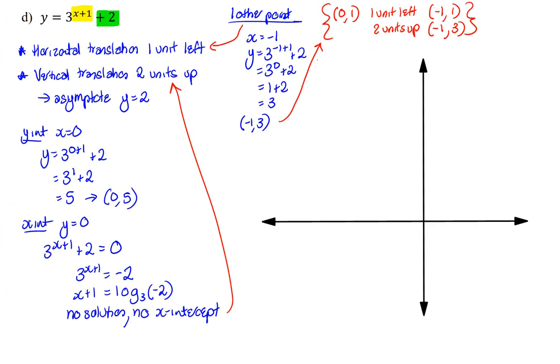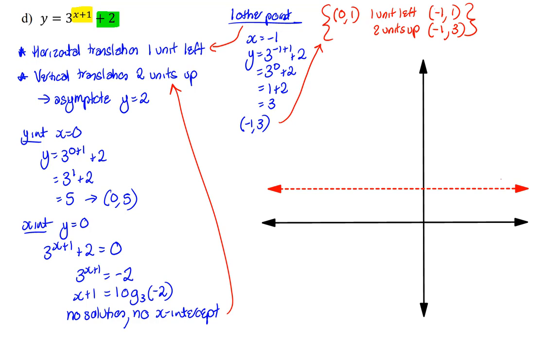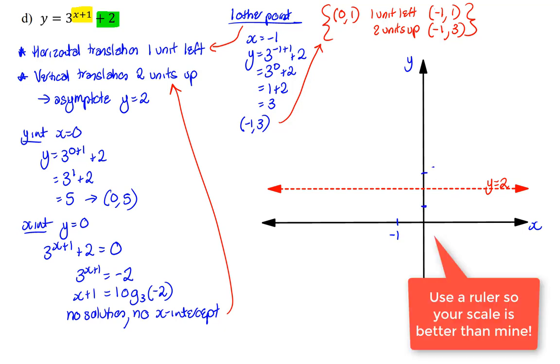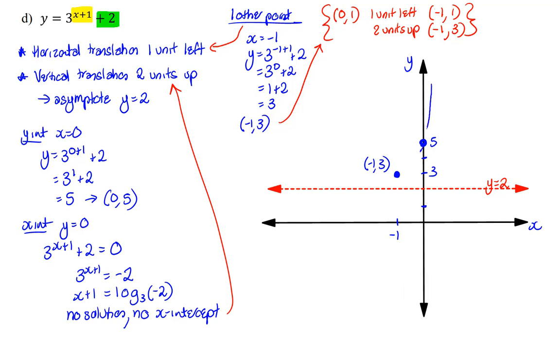Right, so now I can go to sketch. There's my asymptote at y equals 2. I'm going to remember to label my x and y axes. The horizontal translation went 1 to the left, which is really affecting our other point, which is negative 1, 3. And we also have our y-intercept at 0, 5. Use a ruler, which is very hard to do on my computer, and draw in your graph. Label.